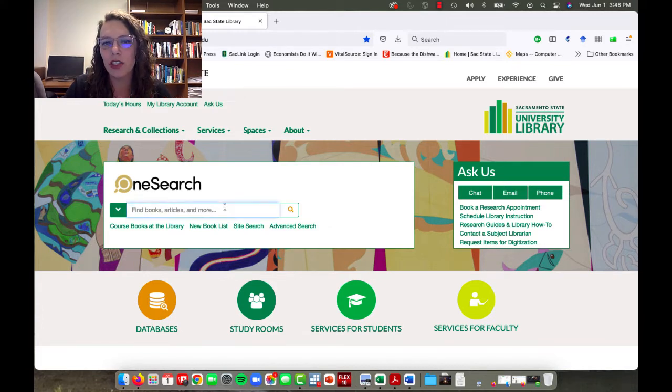And OneSearch searches any books or journal articles that are accessible to you. So that includes material that is in the library, journal articles that you can access from other websites, and also things you can get through interlibrary loan, which basically means some other connected library that we have a relationship with has it, even though we don't, and they can usually get books to you within a couple of days. So it's pretty impressive. Maybe not Amazon Prime impressive, but still pretty impressive for modern libraries.